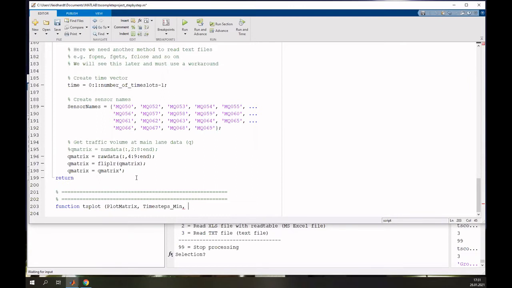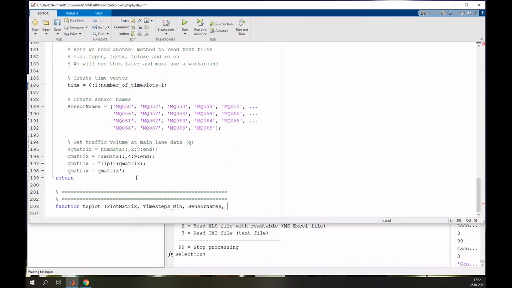If you really do sophisticated and clear programming, then you will always follow a special style guide. There's a special MATLAB style guide, which you find on the internet, for example, so that the style is always the same, and the names are always the same. So what else do you need? You need the sensor names, of course. And now we can select the individual sensor.